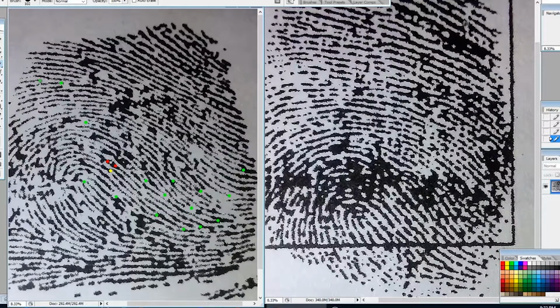So here's a couple up here. I'm going to mark this, it's kind of a weird thing. There's holes on either side, but I'll just mark either side of that for now, and we'll see what happens later on. I'm not going to go down here too low in this area because this print doesn't go down in that area. So there's plenty and plenty of minutiae to mark. I'm going to try to stick to the areas that end up overlapping.